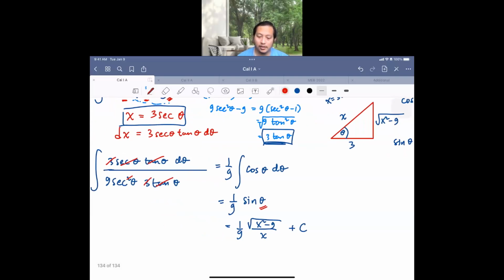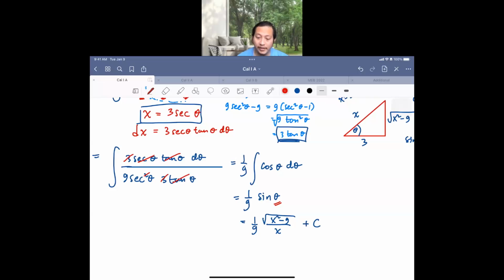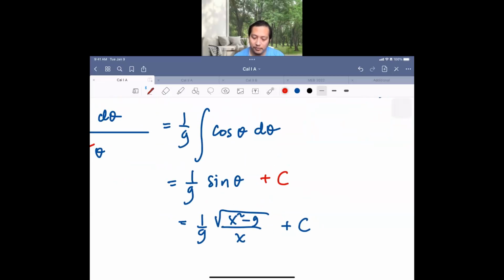I always avoid adding c at the beginning or in the middle of the process. I will just add it lastly, when you have already dealt with all the calculations, at the very end, just plus a constant. This is my tip for you. If you add plus c in the middle, it will make the equations inconsistent, because this c and this c will not be the same, right?